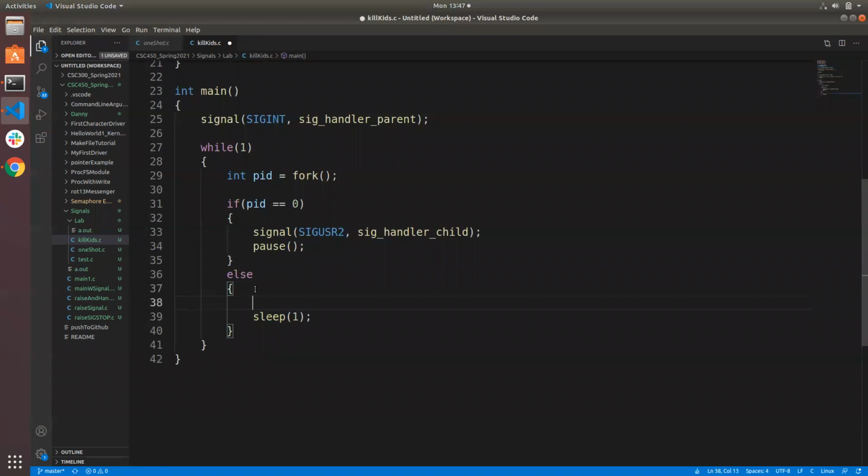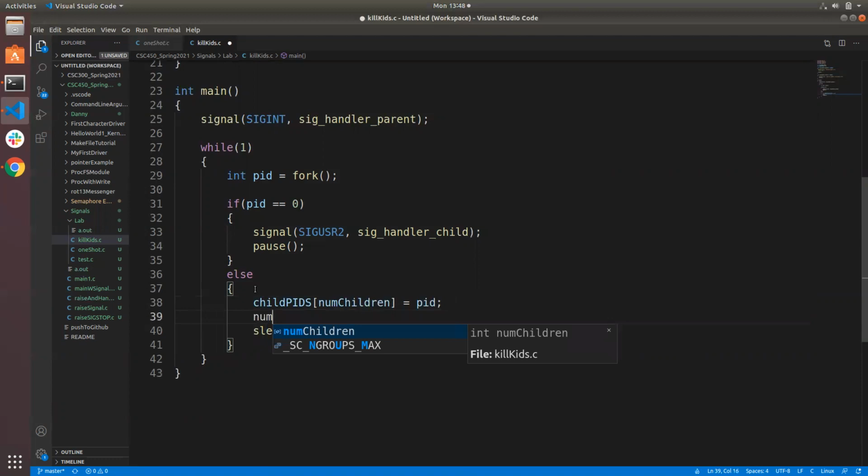Before we sleep for a second, we want to say child PIDs at bucket num children is equal to PID. We're going to add the current process ID to that bucket. Then we're going to say num children is equal to num children plus 1. Increment our number of children.